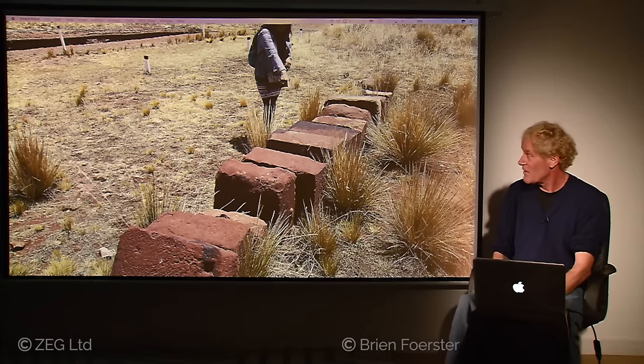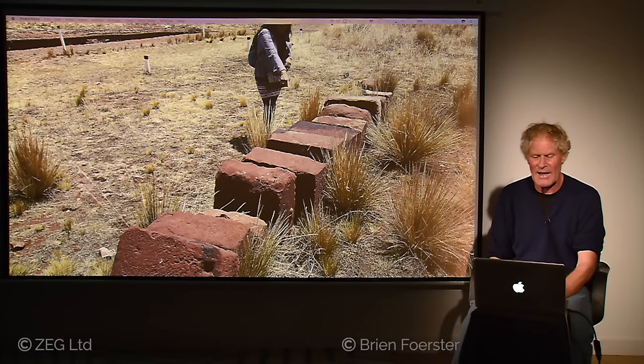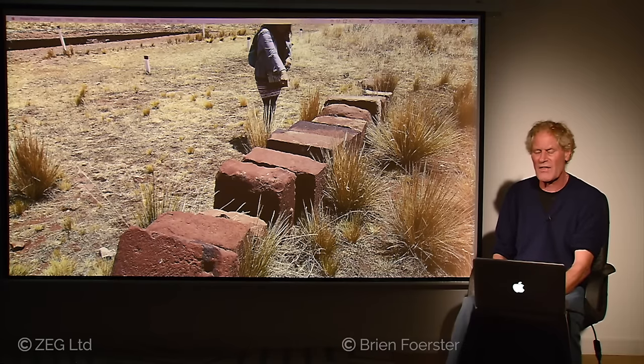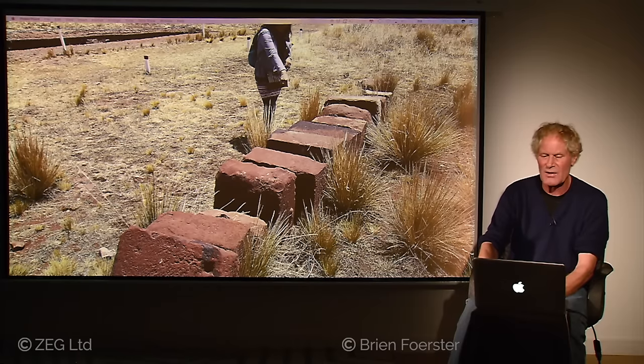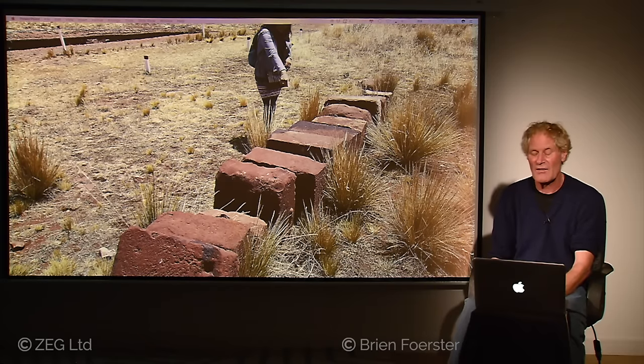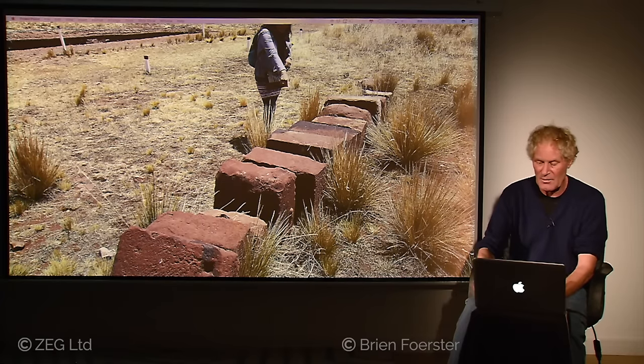We also find that some of the red sandstone blocks have melted surfaces — the surfaces were turned basically into glass. That requires a minimum of a thousand degrees Celsius, possibly even two thousand degrees Celsius, which is much higher than a standard campfire or open flame. Could that be evidence of an ancient cataclysm, of plasma from the sun striking locations like this and basically making them explode? That's what we're doing in terms of further research.